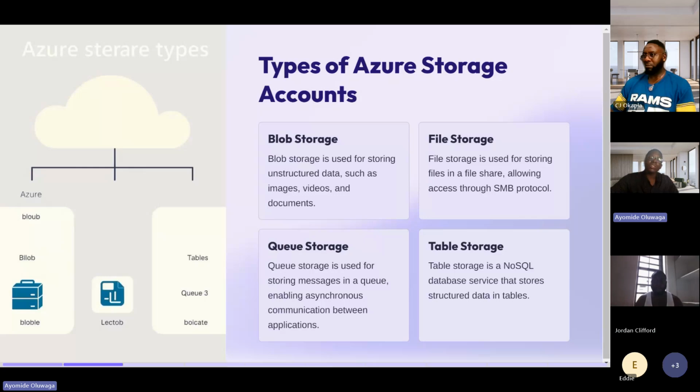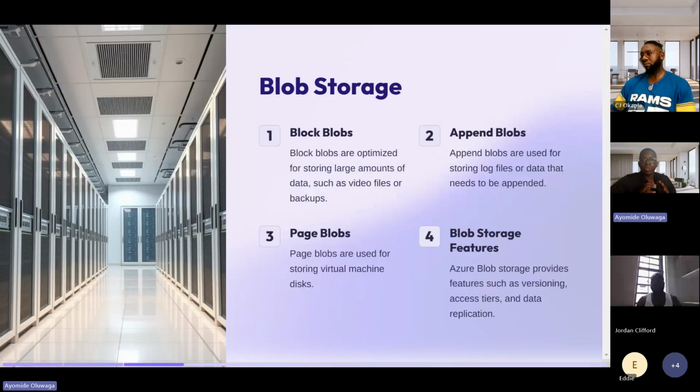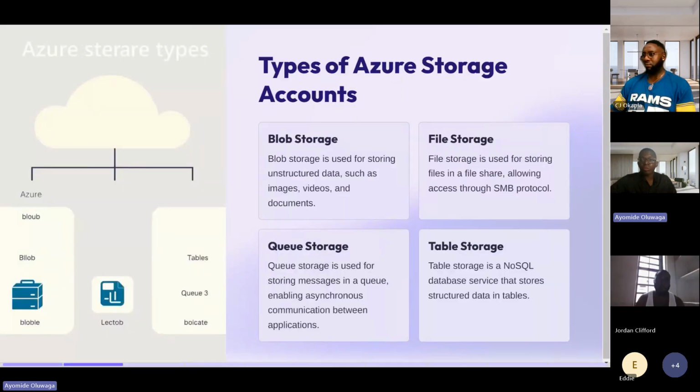When you hear blob storage, they're usually referring to storage for actual videos and documents. Blob stands for binary large objects, and it's used to store unstructured data, meaning things like videos, images, documents, and the rest. File storage is used to store actual files, documents, and the rest. Queue storage is used for storing messages.